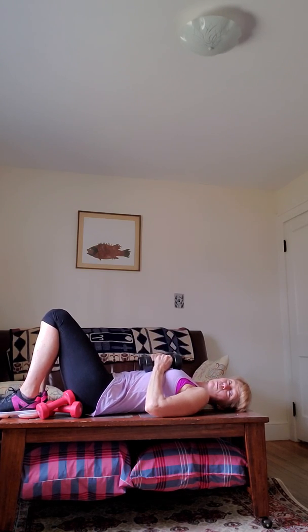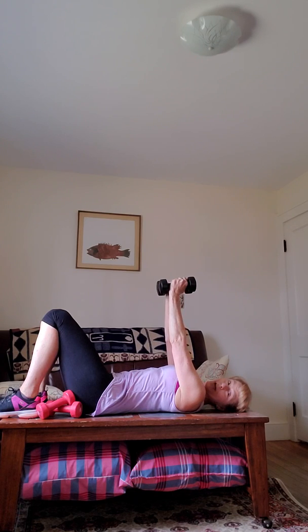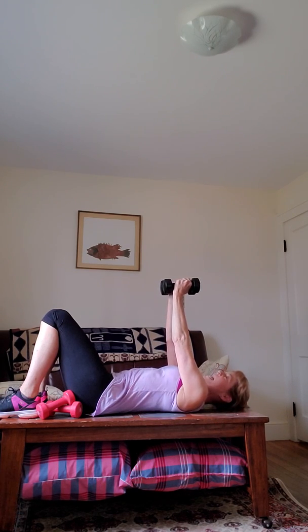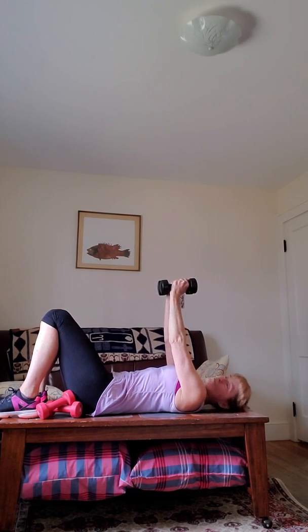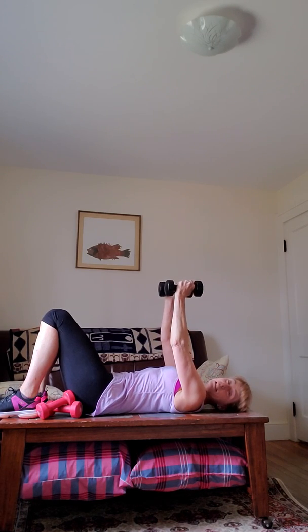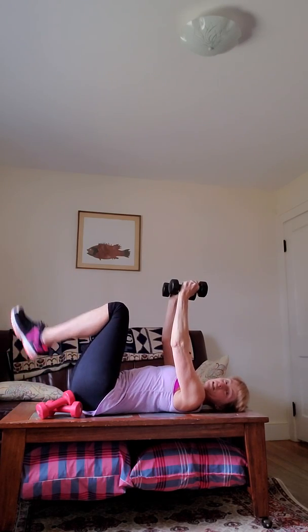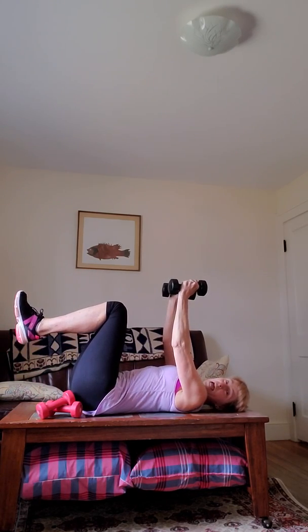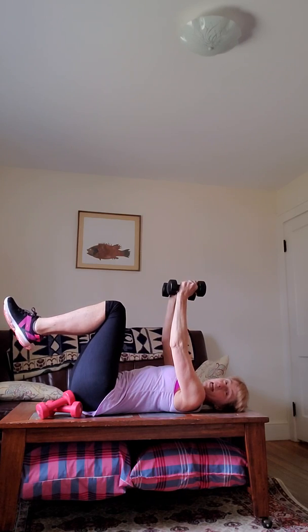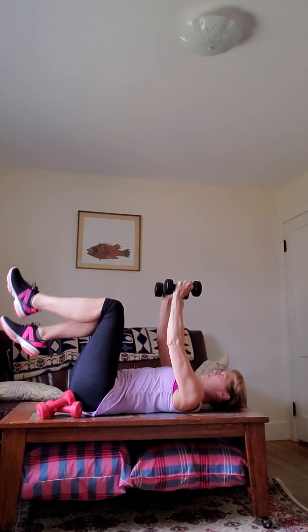We're going to exhale, press them right up above your chest. There we go. Not above your face, above your chest. And now remember, pretend you're hugging a giant beach ball. So your elbows will soften and your hands will come apart about 5 to 6 inches. Now again, I like to just lift my knees. This is just a comfortable position for me. Adds a little bit of extra balance work and ab work, so I like my heels up, but you don't have to do that. I might actually drop them once we get going.